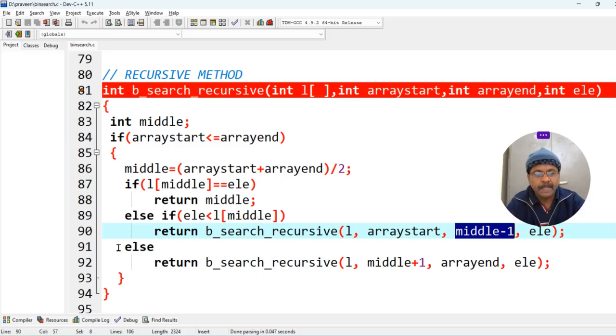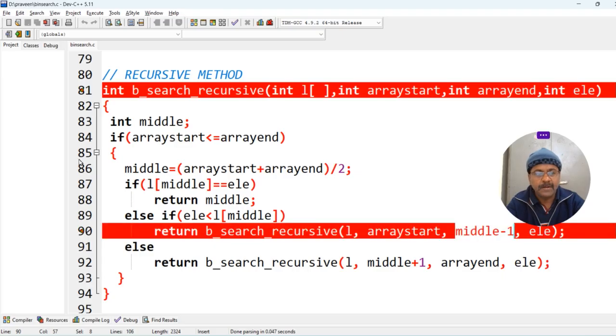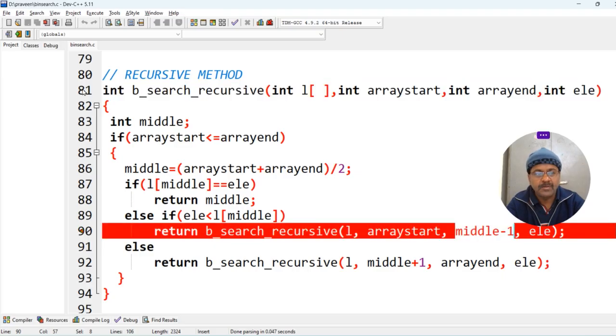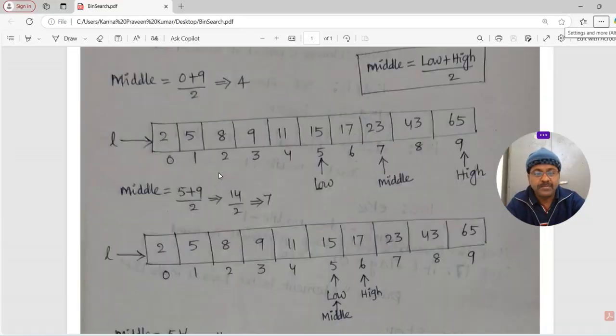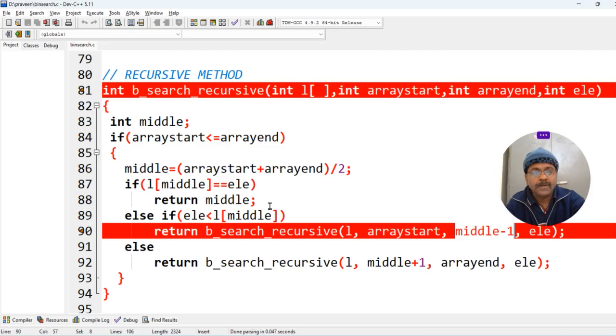Then once again we call this function. Once again it's called by the same function. Now we got middle. What's the middle value? 7. Next, array start less than or equal to array end.